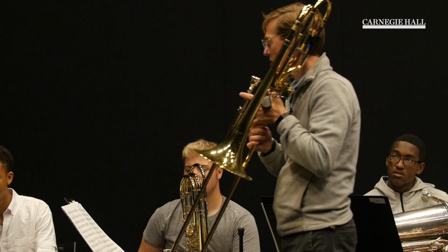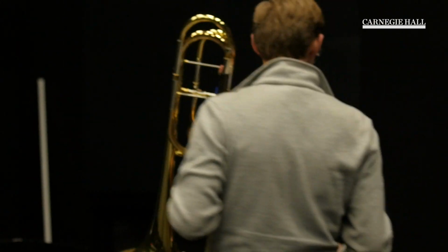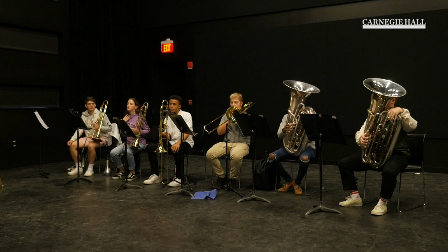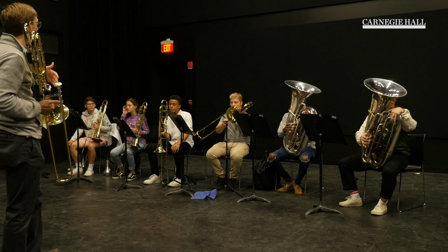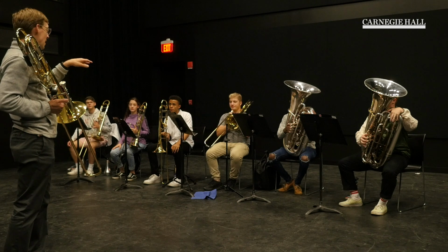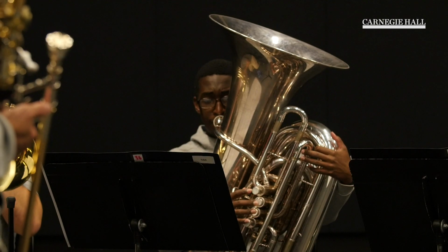Notice, where does the crescendo start? The third bar. So there is no crescendo the first two bars. Let's do it again. Try to articulate in that way. 2, 3, and 1. Good. So once again, that's better.